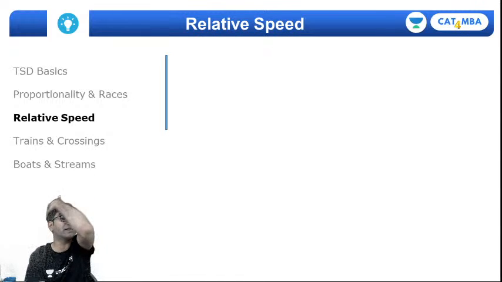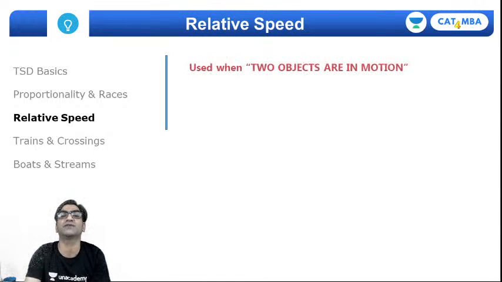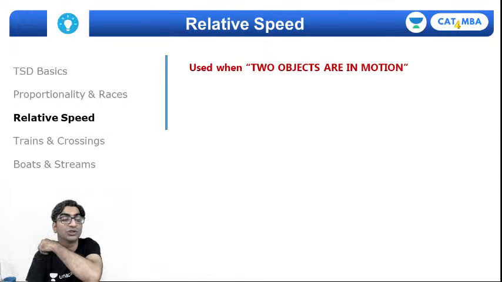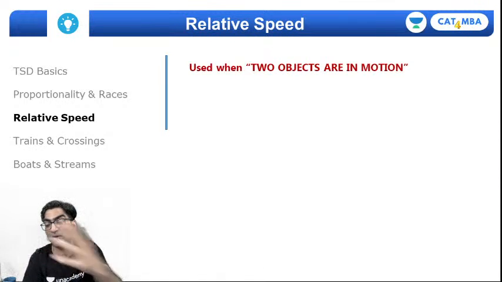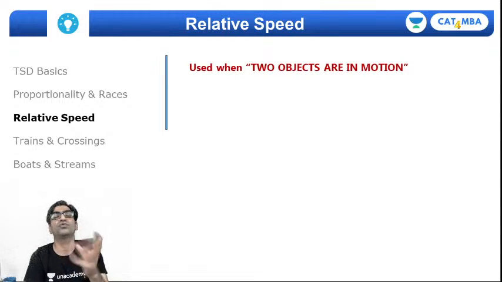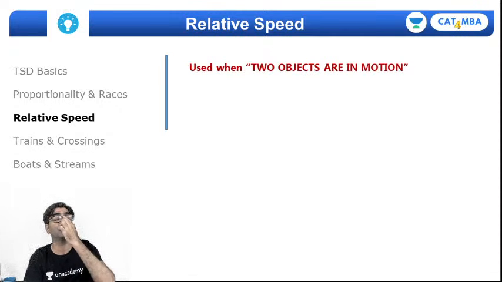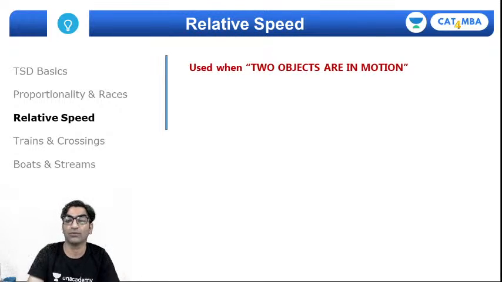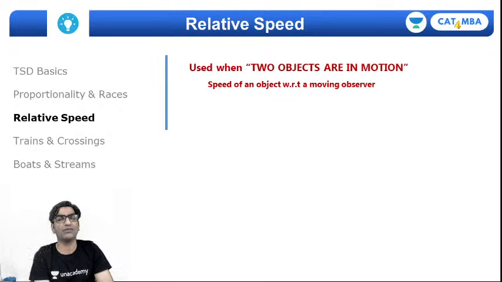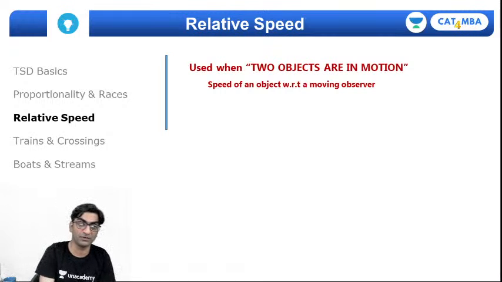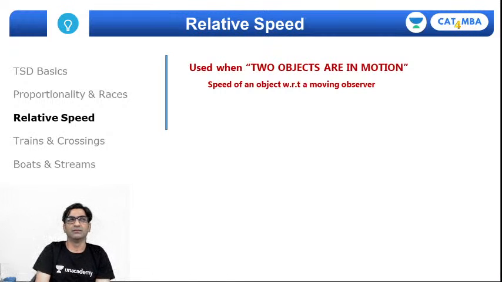और 3 टाइप के क्वेश्चन है, फटाफट कर लेते हैं। रिलेटिव स्पीड इज वन ऑफ दोस कॉन्सेप्ट्स व्हिच इज यूज्ड whenever you find that in a problem you find that 2 or more objects are moving, right, and they're moving simultaneously, तो आप उन दोनों के मोशन को स्टडी डायरेक्टली नहीं कर पाओगे, so it's better off to use relative speed. What is relative speed? Speed of object which is moving with respect to a moving observer, है ना?